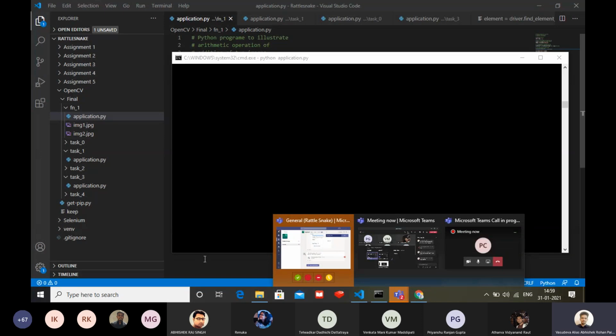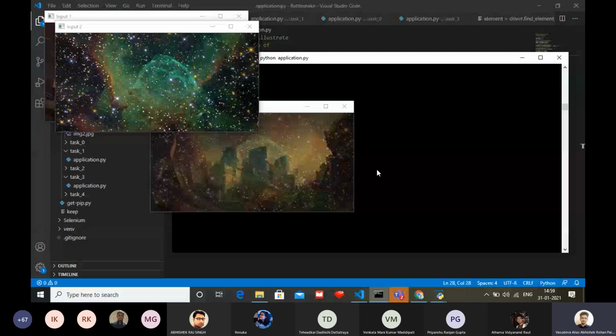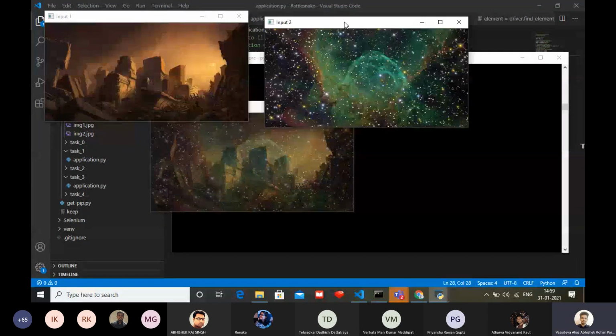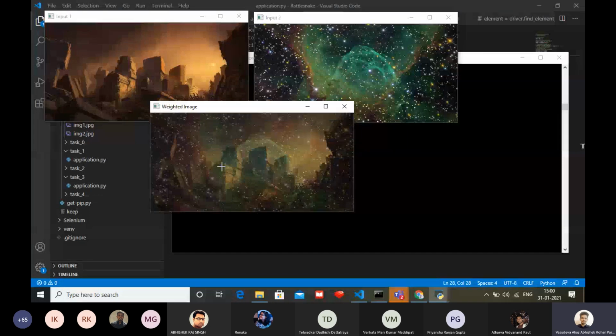Yes, so if you see, this is input image 1 and this is input image 2. You guys are able to see all the windows, right, that are displayed on the screen? Can anyone confirm? Yes, we can see. Yeah, so this is input image 1, this is input image 2. Both of them have to be of the same dimension if you want to add them. And when you add using the weights 0.4 and 0.5, this is the third image that you obtain. So you can create many such images using this addWeighted function, where it's basically adding the pixel values and giving this final image.